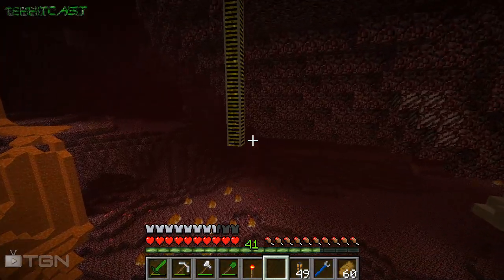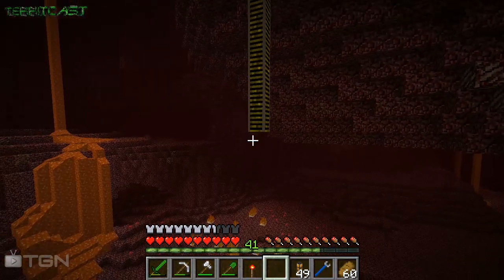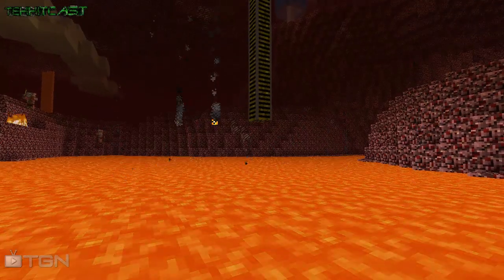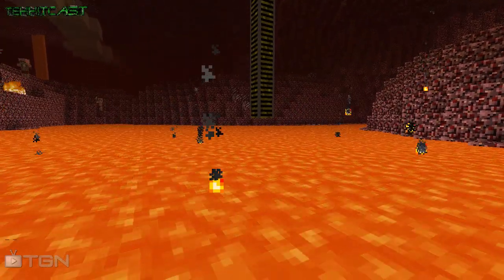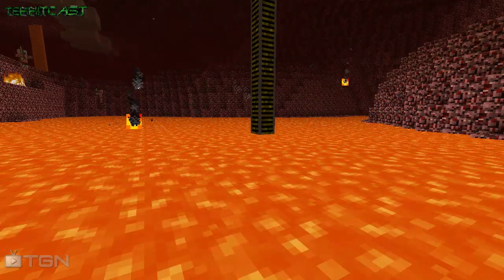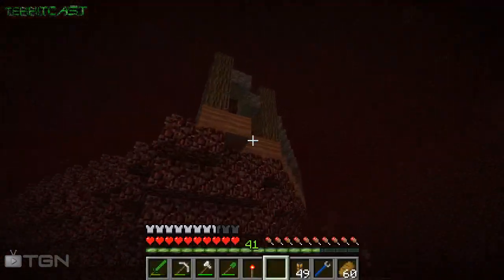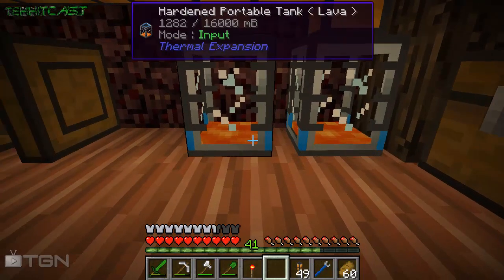So I'll be right back once this pump head hits the lava. Here goes the pump. It's about to go into the lava. It goes down. It goes down. And touchdown. So now let's fly all the way back up here, and we should see lava now flowing through into these. There we go. It's filling up quite quickly indeed.